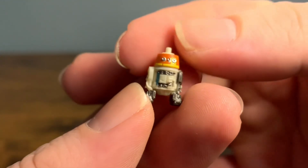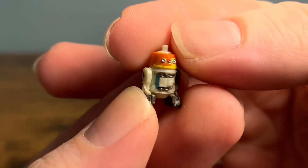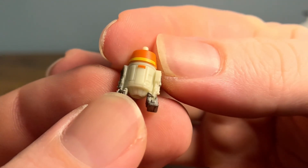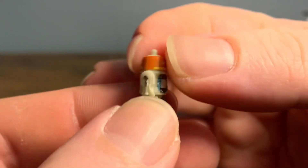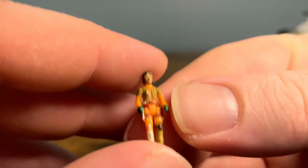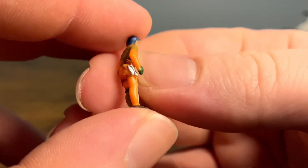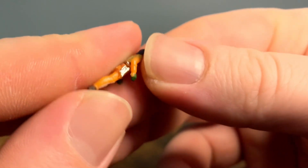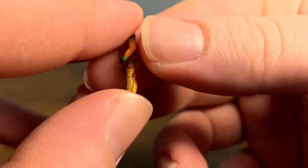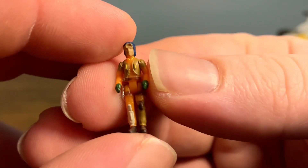Here's Chopper — there's a lot of paint on him. Pretty clean for the most part. There's a little orange that bled over, but not bad. Very clean paint for such a small figure. Clean orange, clean yellows, clean blue going down. And here's Ezra — I'm actually really impressed with the amount of paint on these little figures. Very intricate. Even the blaster on the side is painted. It's like a lightsaber-blaster. The amount of paint on a one-inch figure is wild.